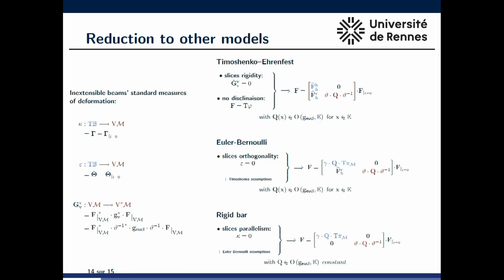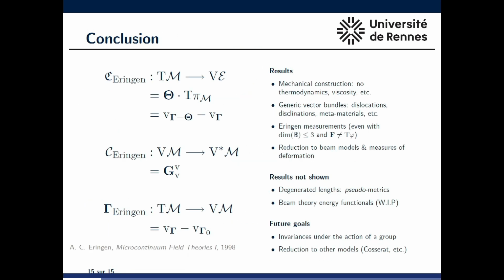The second model is the Euler-Bernoulli E1, where we define this second measure of deformation to be 0, constant, and then it turns out that the macro to macro space is also constant, up to the same rotation as the microspace. And as for example, we have the rigid bar where we set the last measure of deformation to be constant, and then we don't have anything less. It turns out that this cross term becomes 0, okay, and the rotation becomes constant. So we just have the bar that rotates but doesn't bend. All right. So the beam has nothing special.